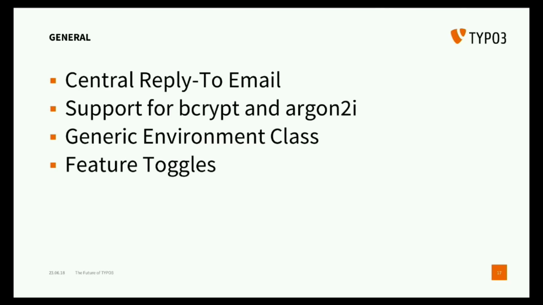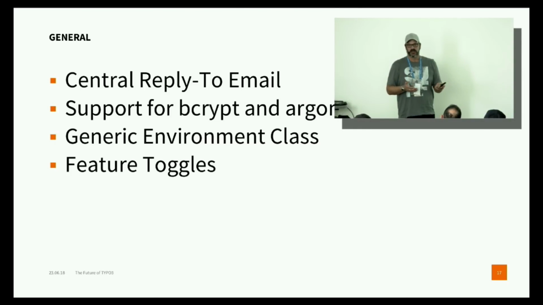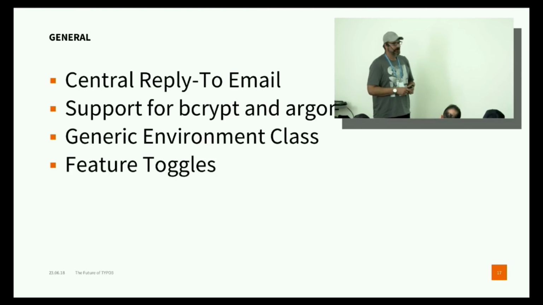Then we have feature toggles. This basically enables us in core to ship new functionality while not dropping old functionality. So to take a drastic example, imagine we would delete Extbase's persistence layer and replace it with Doctrine. Everybody would be happy until you install your own old extension, which suddenly breaks. And feature toggles enable us basically to turn features within TYPO3 on or off at a central place. So you can basically run both technologies at the same time, so we have a proper phasing out period.